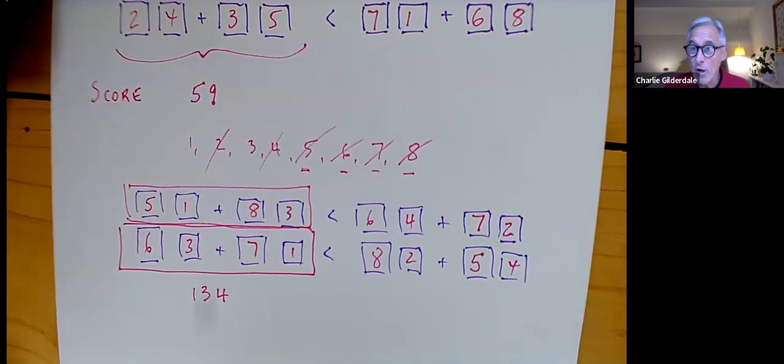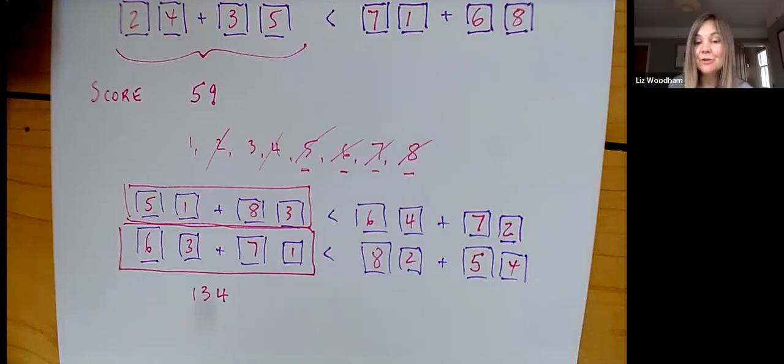So a lot of people got 134. Well done to all of you. And if you didn't get there, hopefully you've followed some of the reasoning that Charlie has talked through, and can see where you went wrong, or perhaps you just hadn't had enough time to think about it yet. We appreciate that it's difficult working with so many of you at the same time. We're never going to go at exactly the right speed for all of you. Hopefully you've had something to think about as we go along.